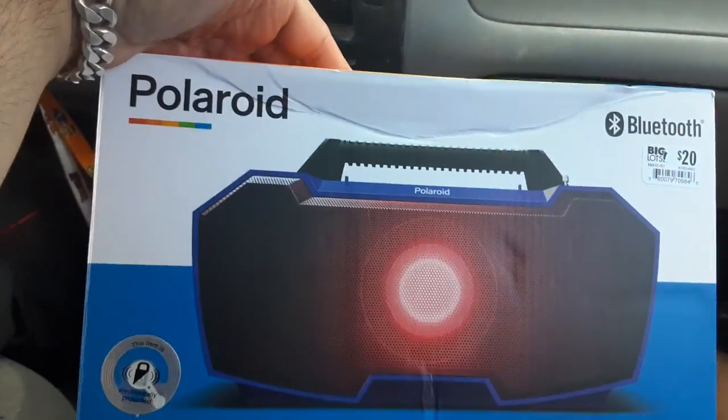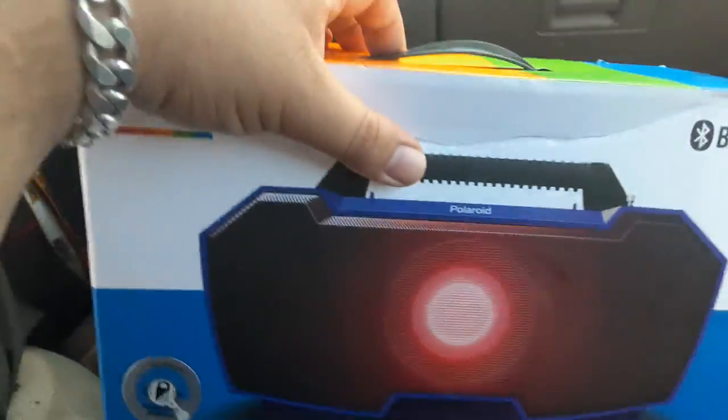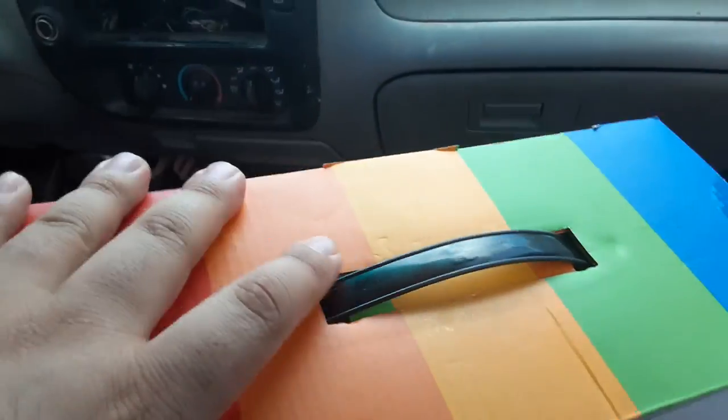All right, guys. So Ryan got this Polaroid Bluetooth retro boombox. And we're going to show you how to connect it. We're going to unbox it and everything.